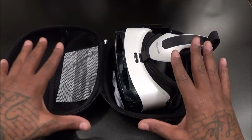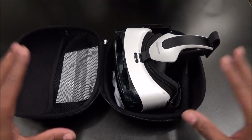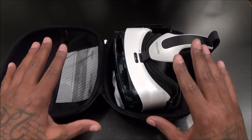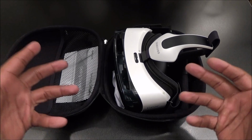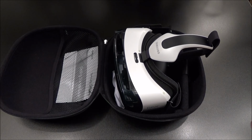But if you take this to work, say you're working 9 to 5, if you take this at 9 o'clock to work with you, and maybe the first 2 hours of your job is the slow part of the time, and you use this for an hour or two watching a movie, playing around and all that, your phone's going to die really fast. You're not going to make it through the rest of the day unless you got some kind of way to charge it. So when you're on the road and you don't have a battery charger and you don't have an outlet, you're going to want to be mindful of how long you're using it, because your phone battery is going to die.